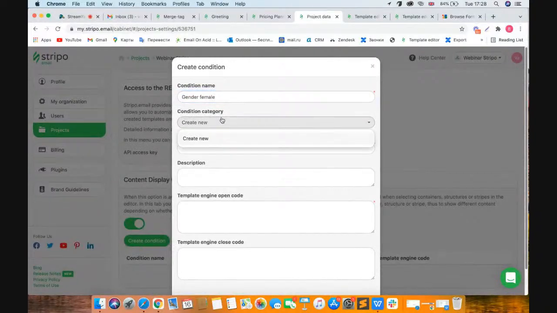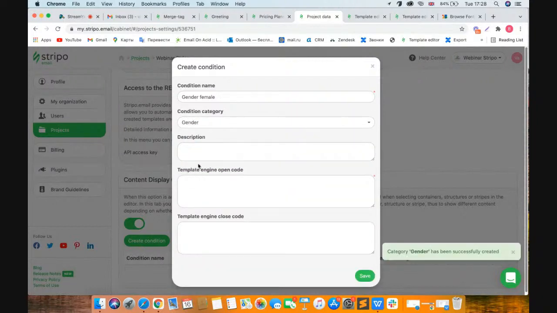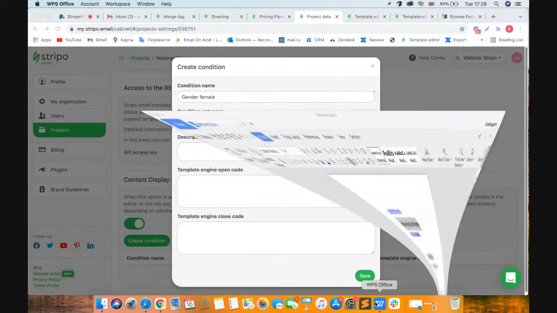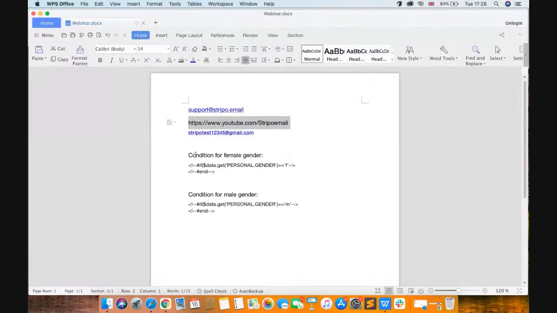Then I will create a new condition category and name it gender. Then if you want, you can add any description to this condition if you need. Then we need to add the opening and closing code of our condition. So I have prepared this condition for female and male gender.